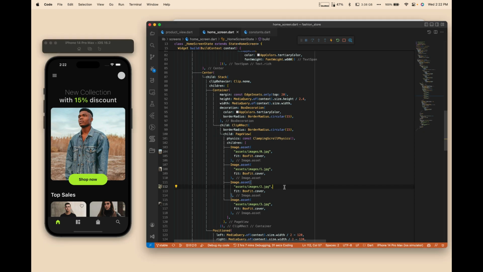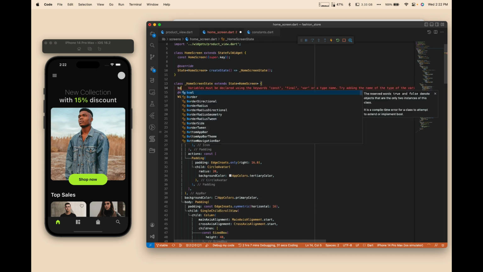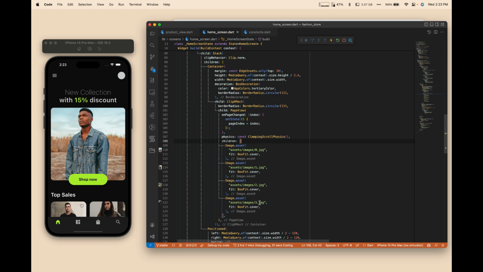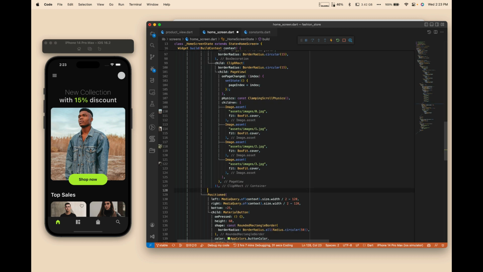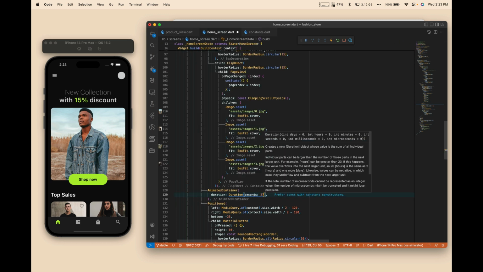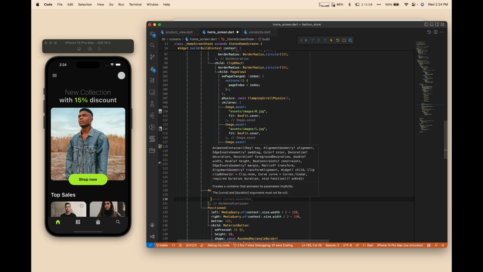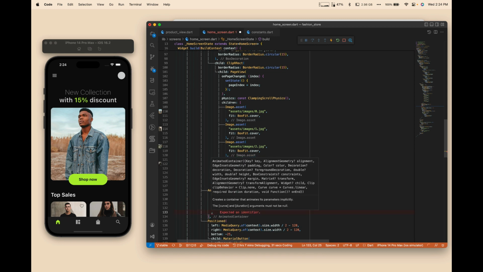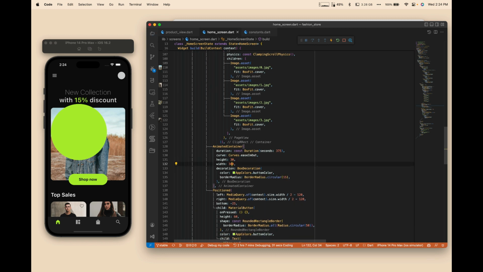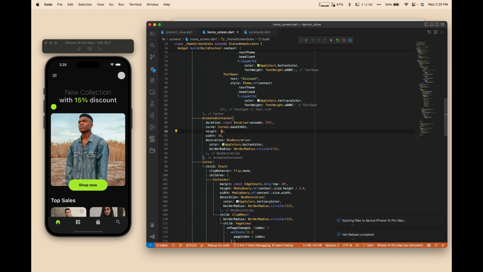And on that we're gonna give it some radius, and on the page changed function we're gonna create an integer variable called page index, and as soon as it's called we're gonna change the index. So using that page index we're gonna change the animator or the indicator we're gonna create. So we're gonna create an animated container. We're gonna give it a duration of 375 milliseconds, not seconds here. And we're gonna specify the height, and decoration would be, because the container is very small in height, we're gonna create a circular radius of that, and we're gonna check how it will look like.